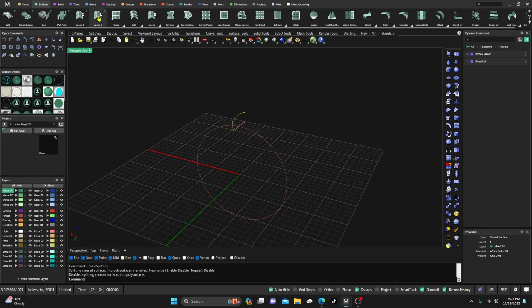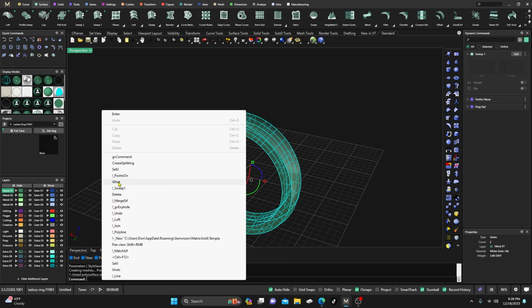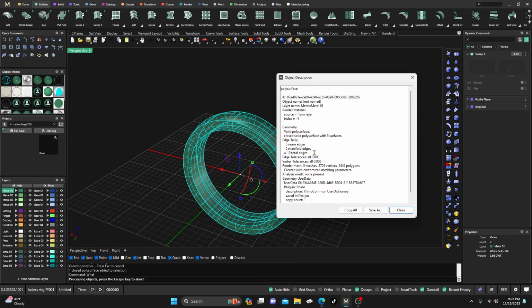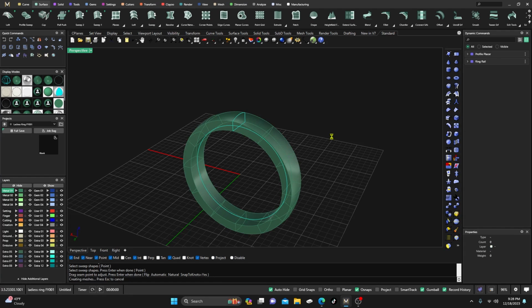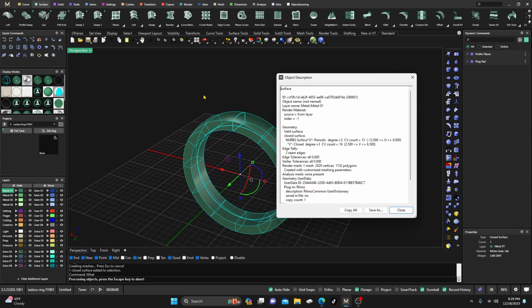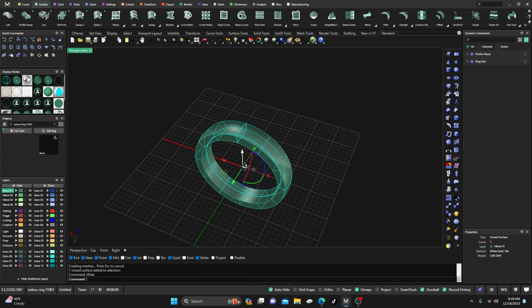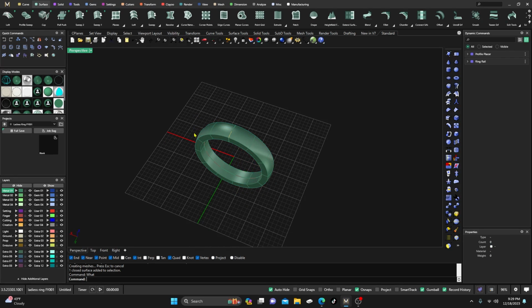So if I go to sweep 1 parametric and I select those two and then hit enter, and then I select it, go to what, it will not create, it keeps it as a poly surface. But if you do it with your old sweep 1 non-parametric and then enter, and then select on it and do what, you have a NURBS surface. And that goes with all your surface commands. If it has kinks in it, you can still use those commands to create a NURBS surface.